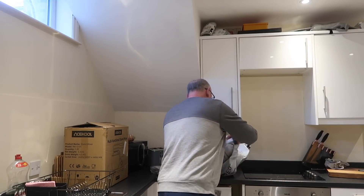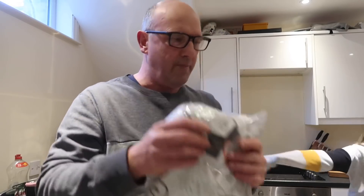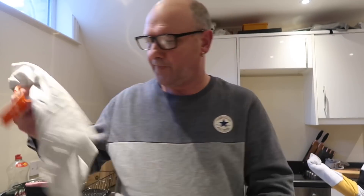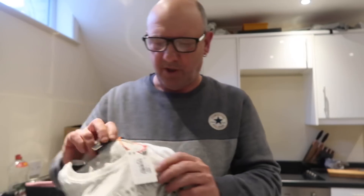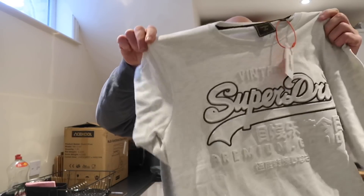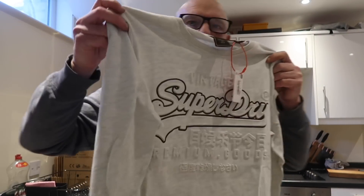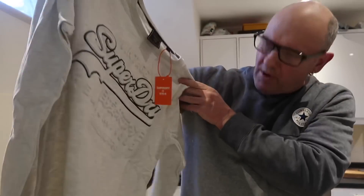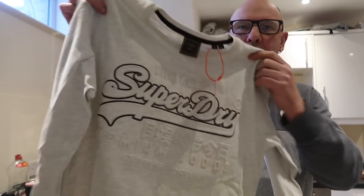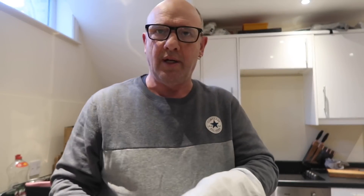Is that all? No, one last thing - this was 25 pound, got it for 12 pound 50. You just can't go wrong at 12 pound 50, can you seriously! That noisy washing machine. For 12 pound 50 you just can't go wrong guys. The only dodgy thing is going to be the tracksuit bottoms - I'm going to try them on and have a look.